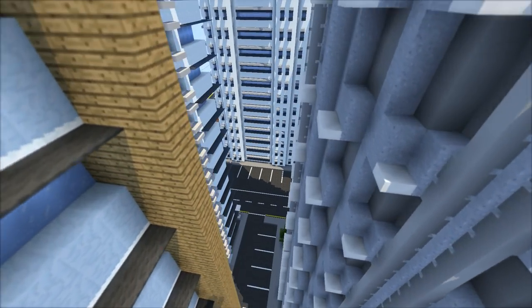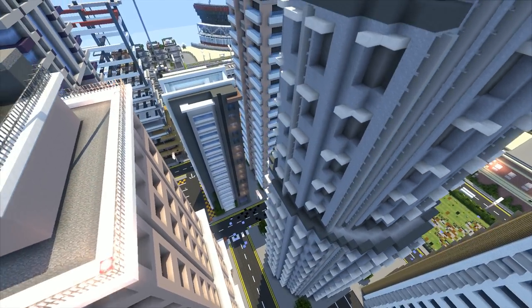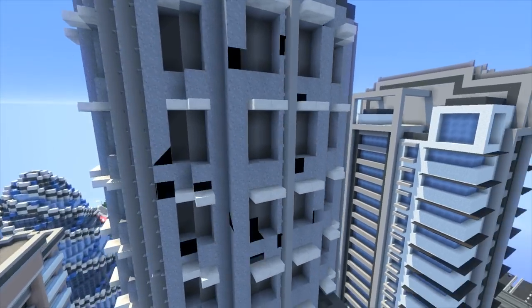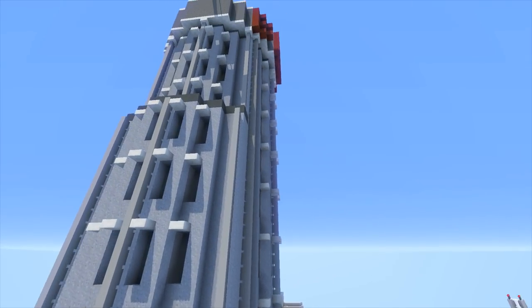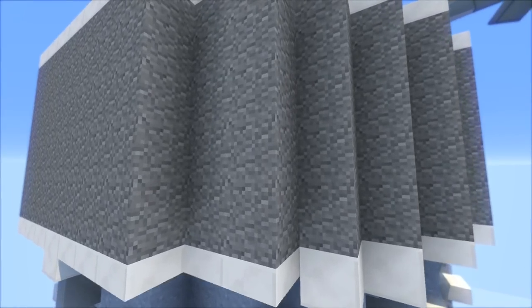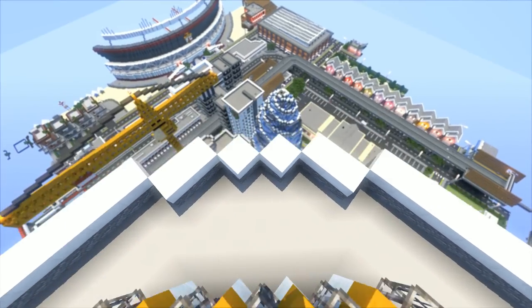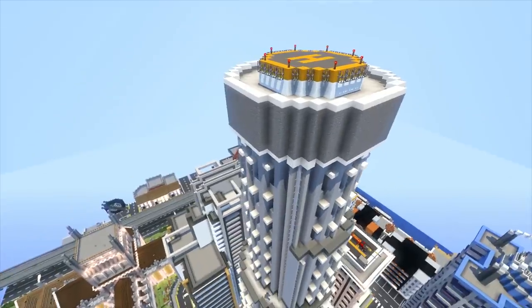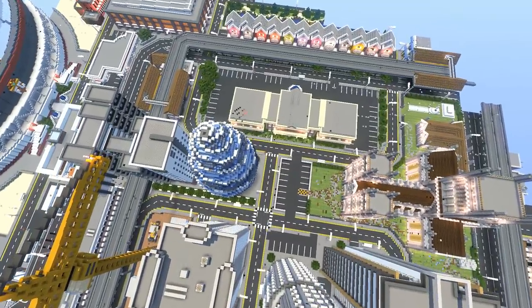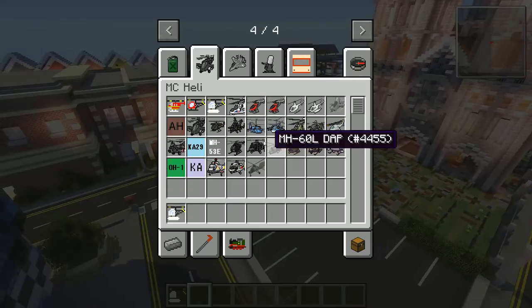So, very densely packed skyscraper area here. When you're walking through it on the floor and you look up, it's crazy how tall these buildings are. This is the tallest one in the city. Another inspiration from Grand Theft Auto 5, being the Maze Bank, which is actually inspired off a real life building. So that is sort of a double inspiration in a way.